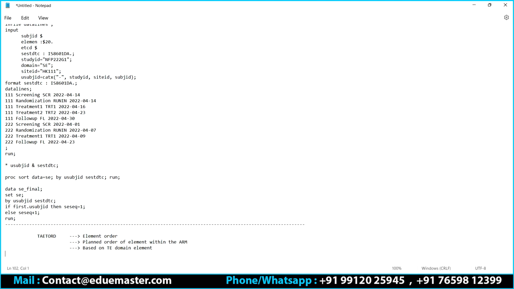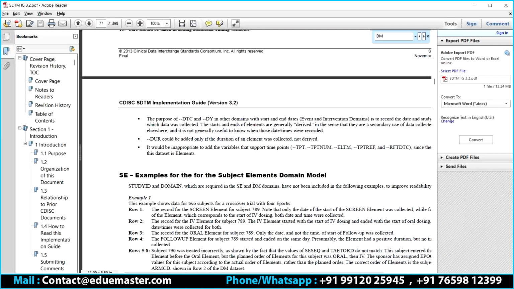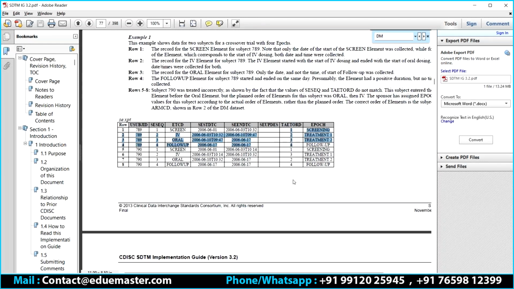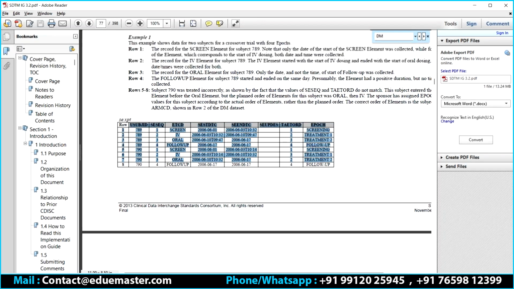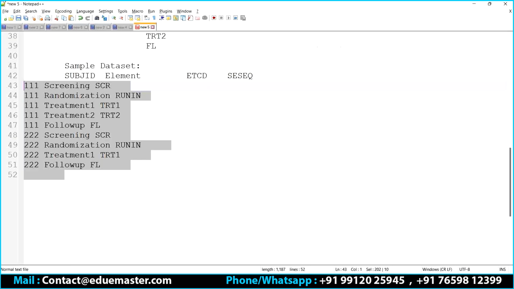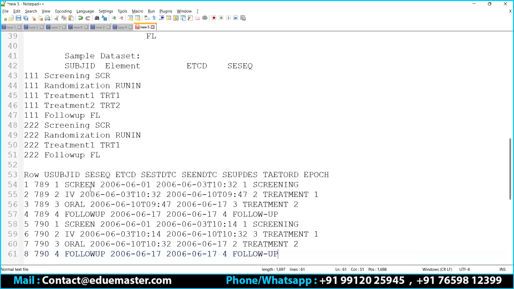This has very specific details. This is also again a chronological order. You can see it is actually picked up from your TE domain. Let's just take this example. I don't know how far it will come, but let me try. Yeah.